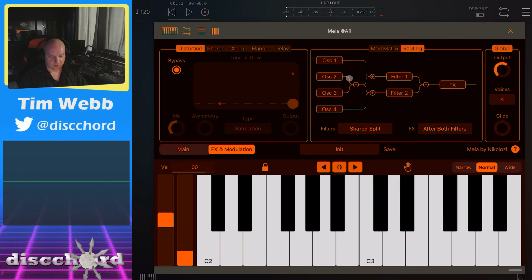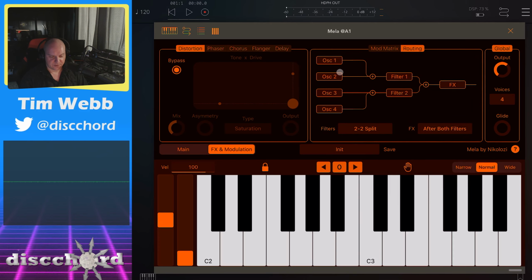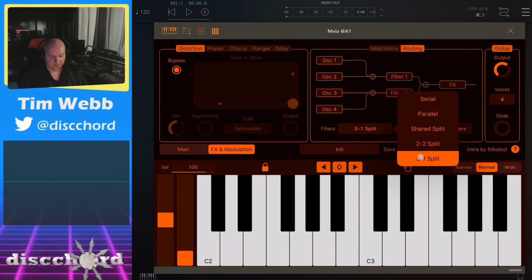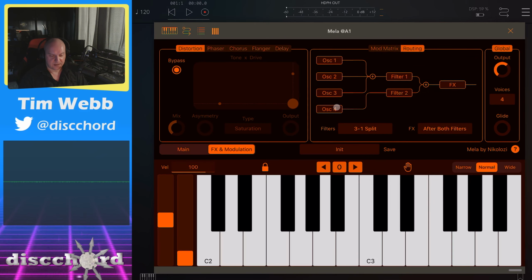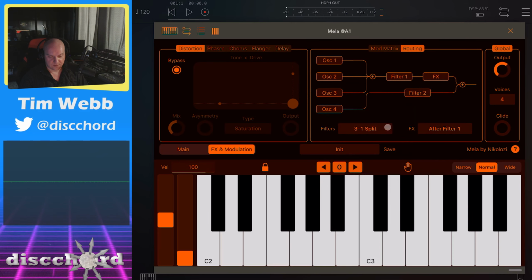We can do shared split, where we're now splitting off different oscillators into different directions here. Do a 2 and 2 so that only 1 and 2 are going into filter 1, or a 3 and 1 where we're saying that this oscillator 4 we're doing something super weird with, and we don't want any of filter 1 on it. And now if we change where we want this to appear, we can pop that in after, so the effects are now after filter 1 and not on oscillator 4 at all.